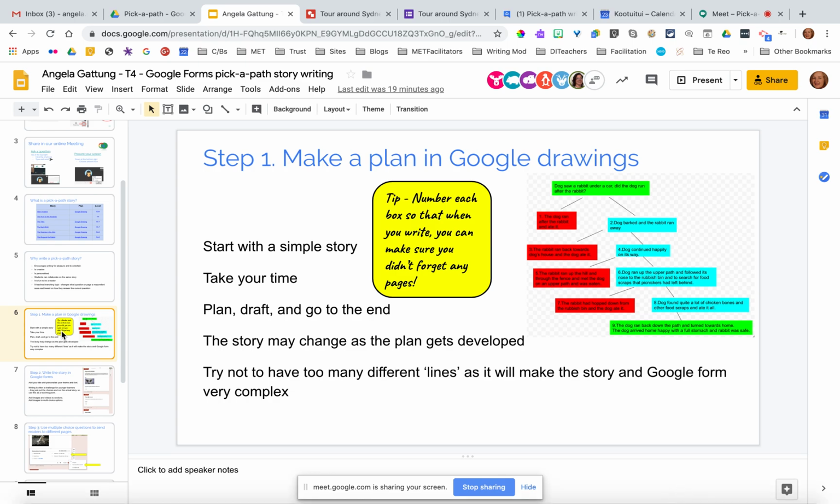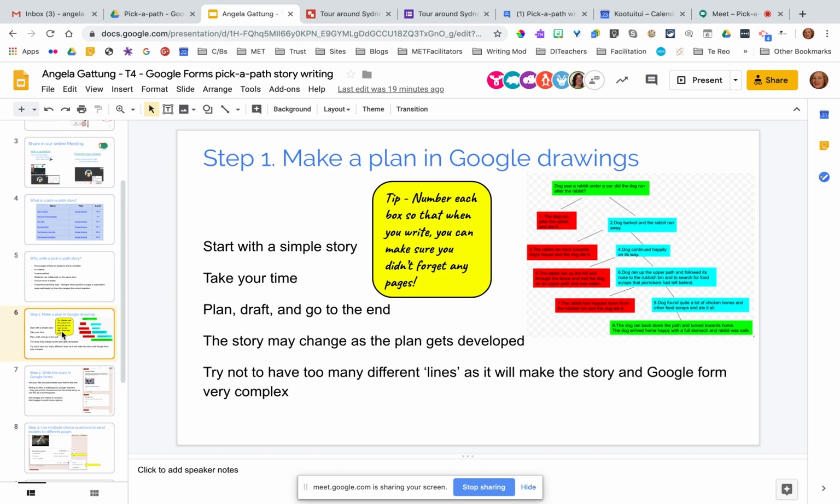Angela? Yes? Manpreet says, when you say start a form, do you start planning first or plan on a doc and then start writing on the form? I plan on the drawing first or the doc first, and I'm going to show you drawings and then start on a form. I just lay out the very, as you can see on the right of slide 6 there, that's the planning for the dog and the rabbit story.